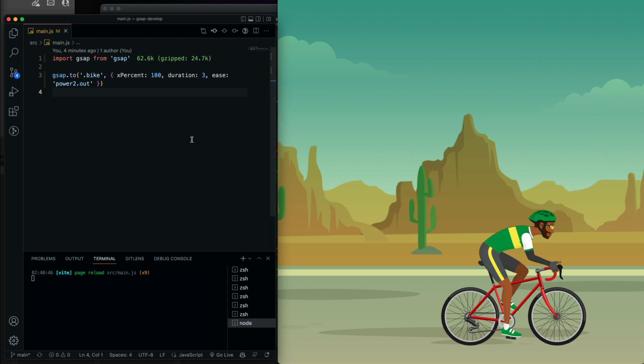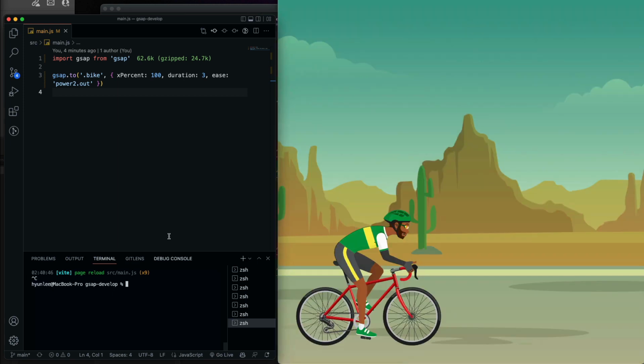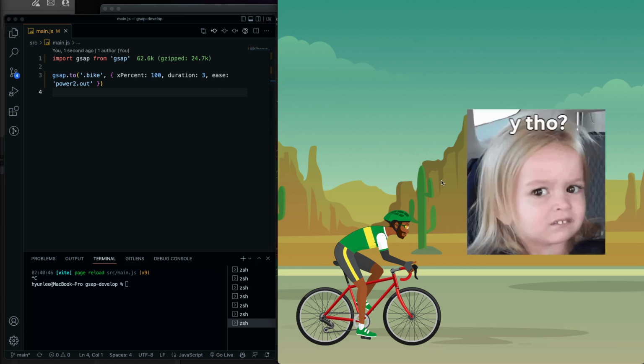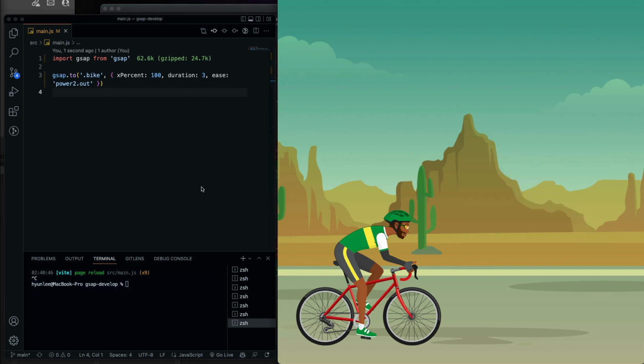It is working as long as the server is running locally. But what happens if you close the server? Let's try it. Control C to end the server. Now watch what happens when I save the JS file. I hit Command S to save. Nothing happens here. If I refresh this, nothing happens.